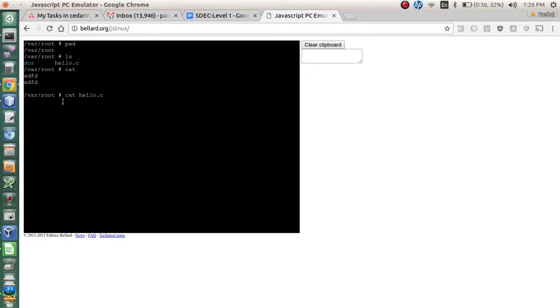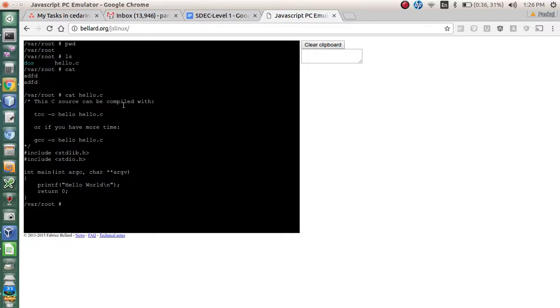So I'm saying that, okay, look, there's a command called cat, and that accepts a parameter. This is an option that you can give. So you say that, okay, cat is the command, cat this file hello.c to the terminal. So if I just cat hello.c, it will output whatever is written in hello.c, right?